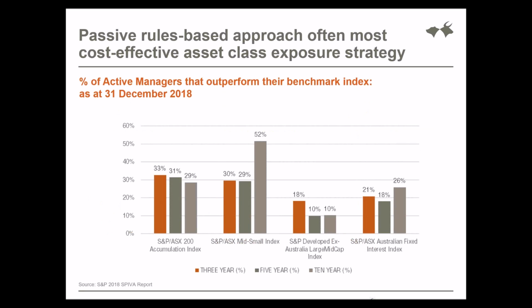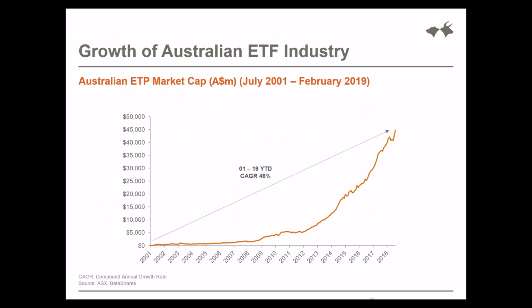There has been very strong growth in the ETF industry in recent years, and regular listeners to our webinars would have charted that progress. We've had something like 40% annualized growth since the start of 2001, and the overall market now is approaching 50 billion in funds under management, which, as a share of total managed funds in the country, is still a drop in the ocean, but nonetheless, it's been growing quite strongly.